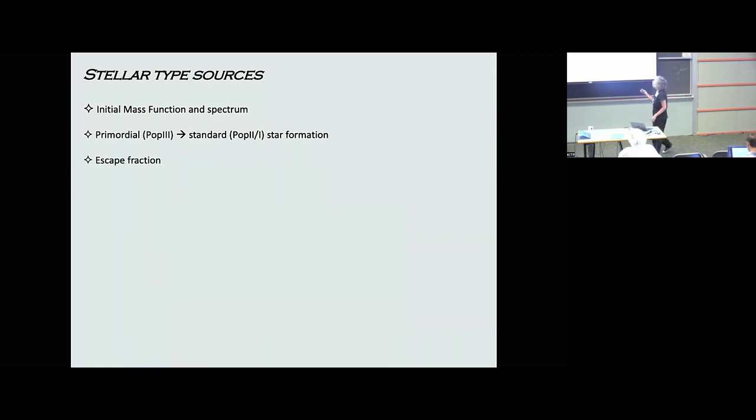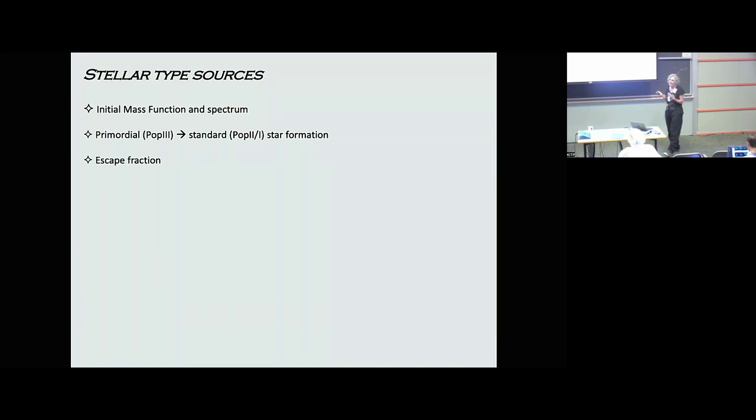And finally, what's probably the mother of all uncertainties is the fraction of ionizing photons which are able to escape from the production site into the IGM. And I'm actually surprised that we heard the word escape fraction only a couple of times, because usually it's a topic that attracts a lot of debate and attention, but maybe this can be part of the future discussion. But the bottom line is that both observationally and theoretically, it's a very, very uncertain quantity. So we just use it as a parameter.